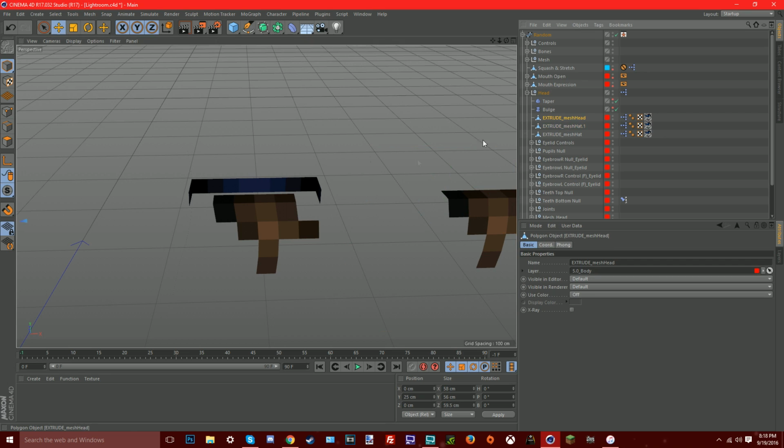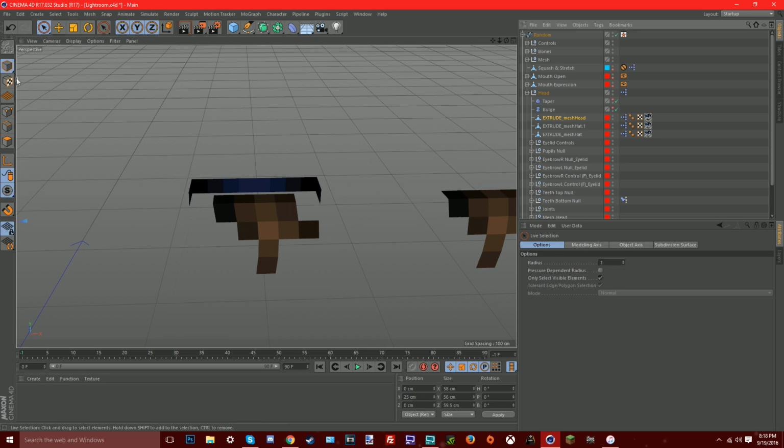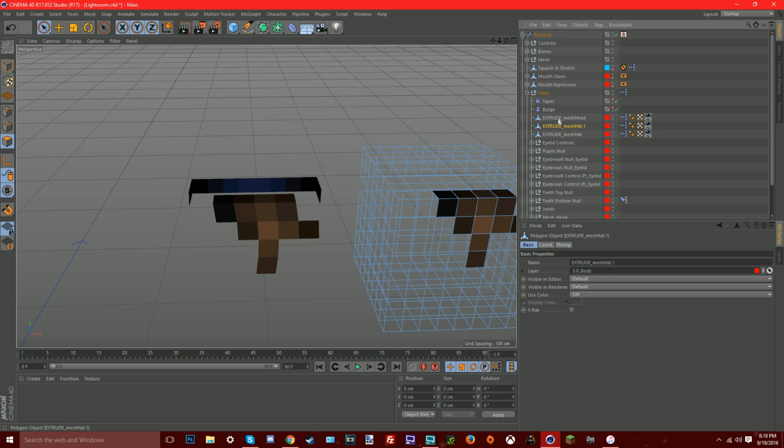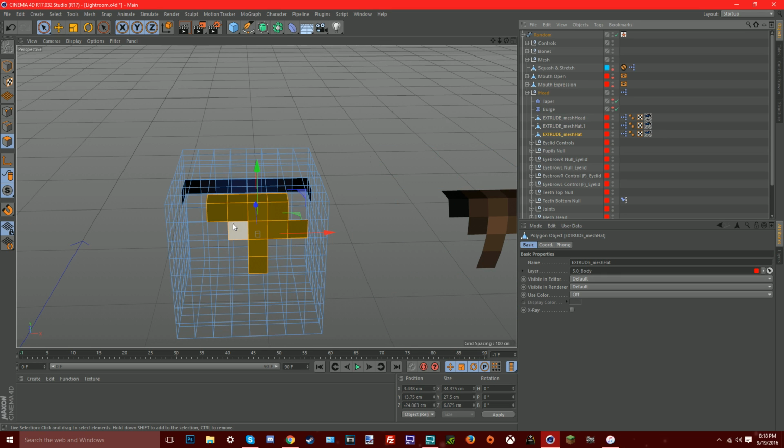Okay, there we go. So you're gonna go back to your regular mesh hat and just pretty much just delete the excess stuff that you really don't need. So like this hair right here, just delete it, get rid of it. Boom, done. All right, so we're just gonna leave that to the side right there.